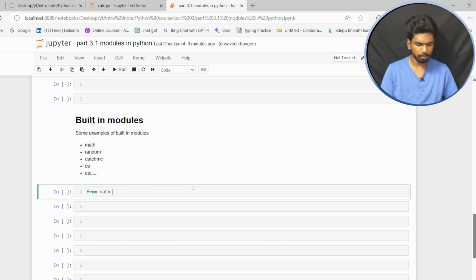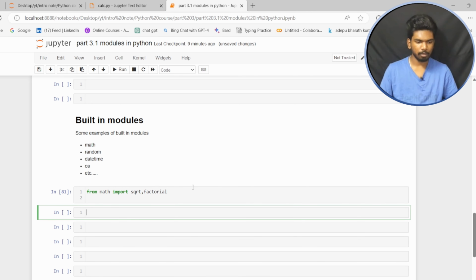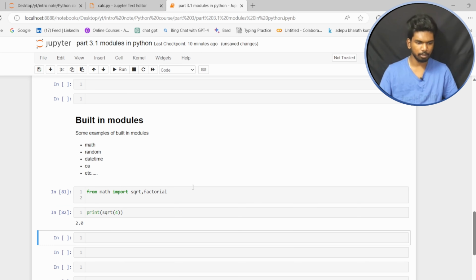So now let's import our math module. From math, import square root and factorial. Right. Now I want to see the square root of 4. You can see the square root of 4 is 2, right?